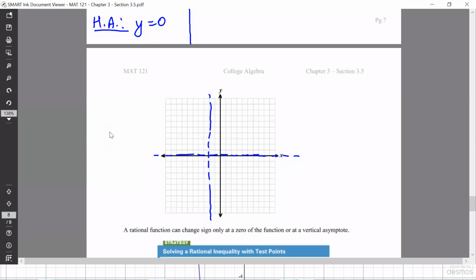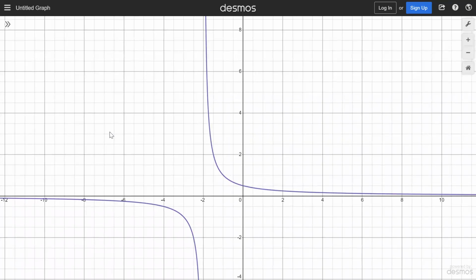Very nice. That's exactly what you need to do to leave that positive 2 out, is create an open circle. And that's my problem with technology. Yes, it helps us, obviously it took us like 5 seconds to come up with the graph, but it doesn't get into all those nuances that you need to be aware of. So make sure you understand there's gotta be an open circle here at the positive 2.